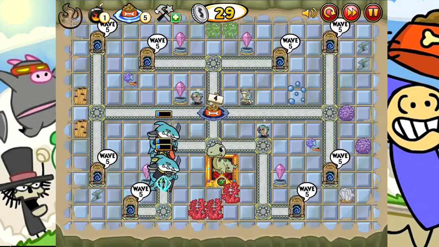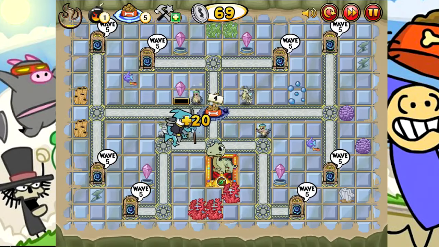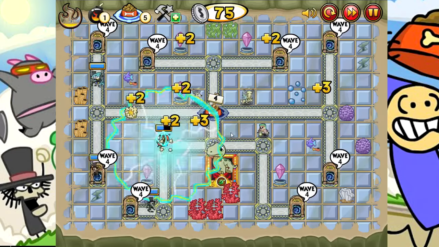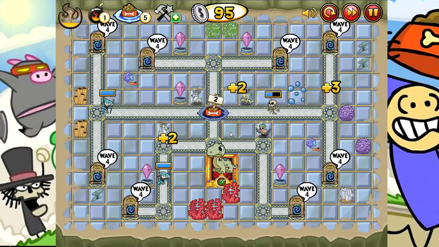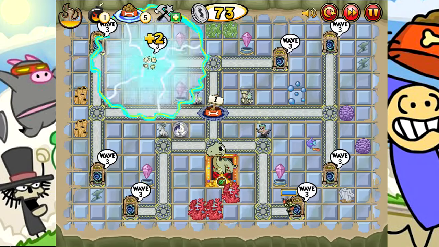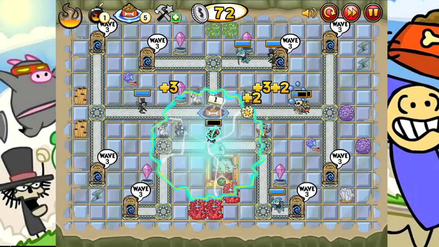That almost killed him. They don't have that much health. Come on. You can do it. Yes. Okay. Man, I really need more death towers. No! Don't do it! I need a death tower over here. Okay, we're at one, but we're gonna try it. Oh my gosh, they're so close.